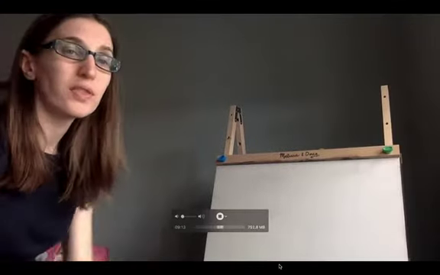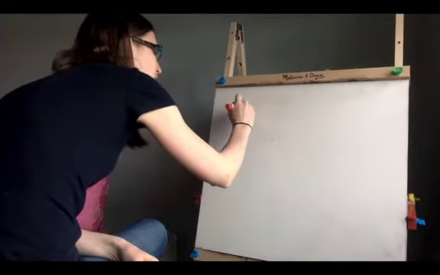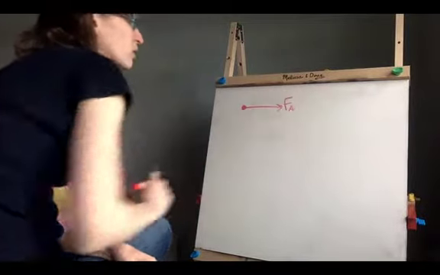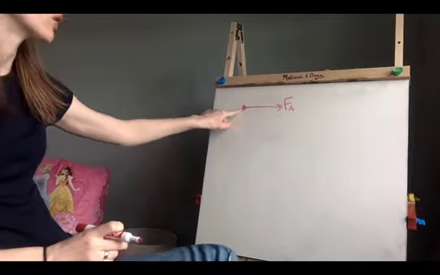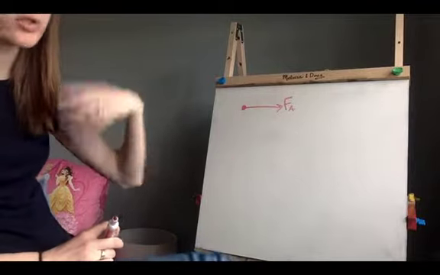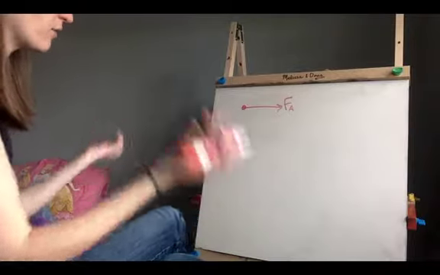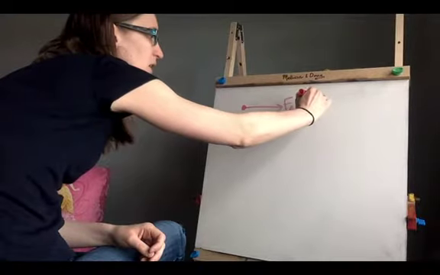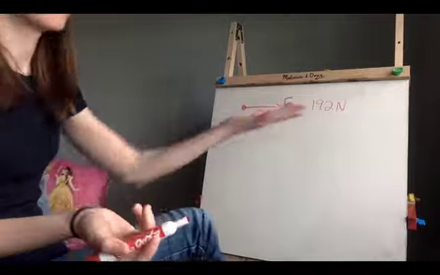Okay, so with these types of problems, we should always get in the habit of trying to draw that free body diagram. So here's our mass. It's being pushed by an applied force. We've been told that it's frictionless, which means there's not going to be anything resisting it and pulling it backwards. If it's resting on a surface, then the force of gravity isn't really going to be at play here, so it's not contributing to the net force. So the only force being applied is that 192 newtons, and all of the forces added together is just 192 newtons.